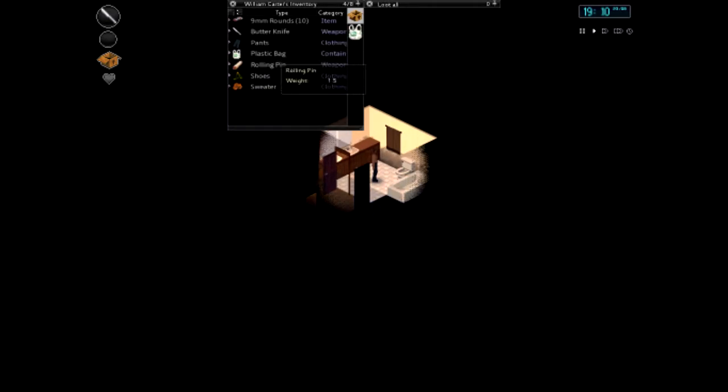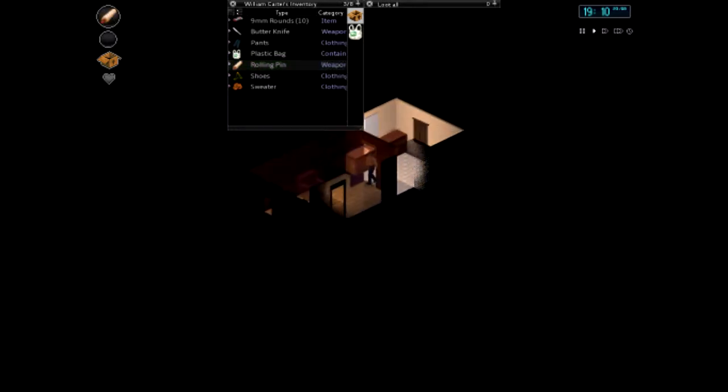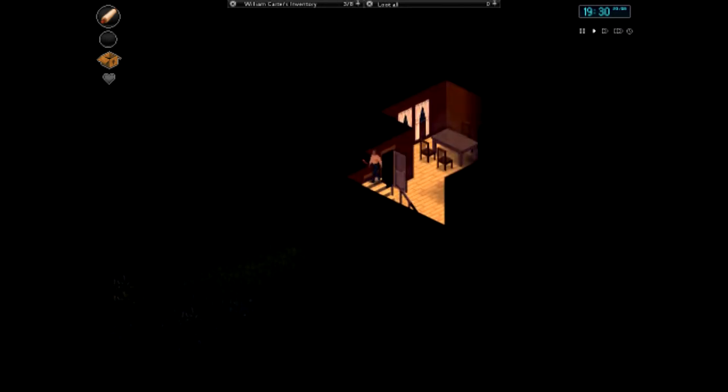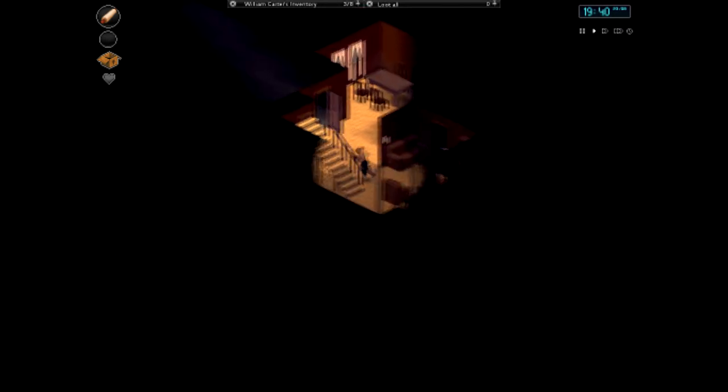Okay, so the rolling pin, I want to equip this one. It's primary. Now what I'm going to do, I'm going to see if I can use this. Apparently we can break down these doors. I don't know how long it's supposed to take, or even if it's doing anything. Not 100% sure there. I mean, it might be true. Maybe I'm supposed to hit it longer.